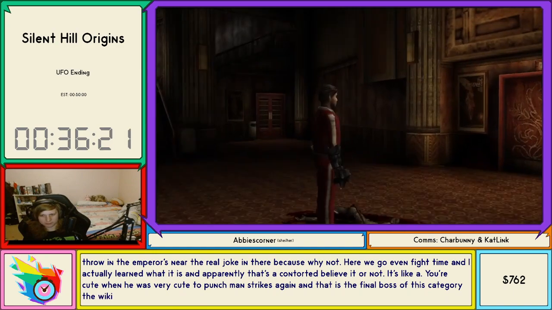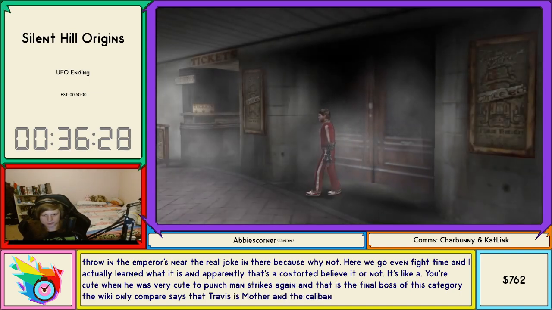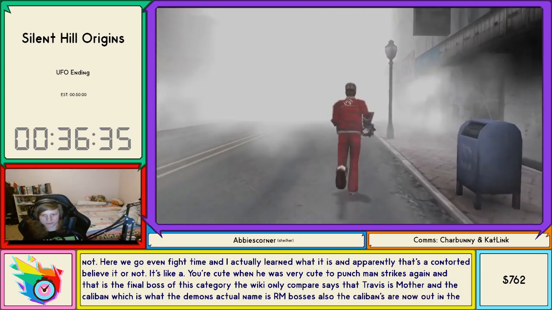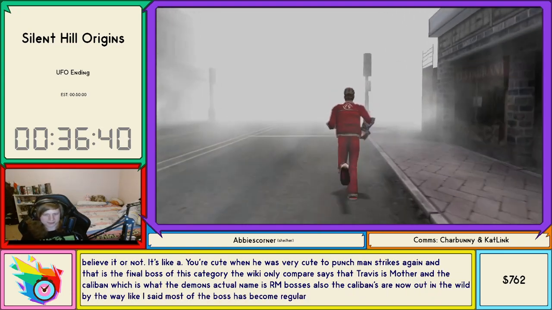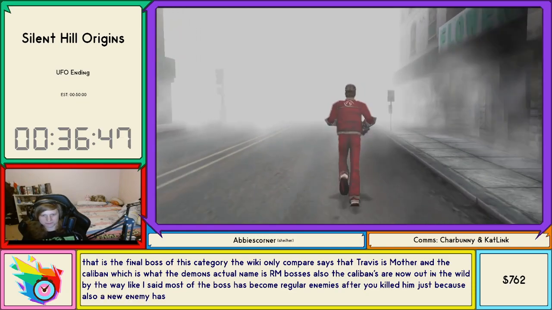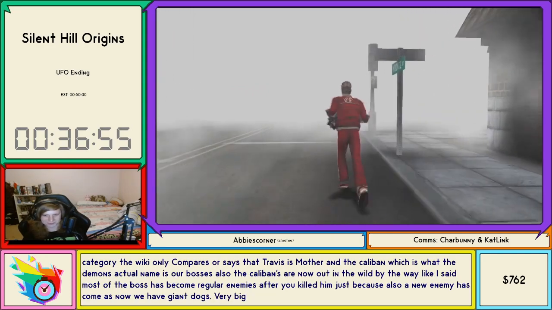The wiki only says that Travis's mother and the Caliban, which is what the demon's actual name is, are bosses. Also, the Calibans are now out in the wild, by the way. Like I said, most of the bosses become regular enemies after you kill them, just because. Also, a new enemy has come, as now we have giant dogs. Oh, big dog. Yes, very big doggos have come to play.